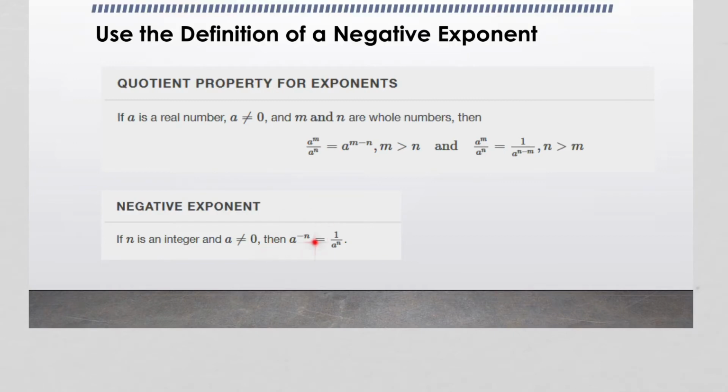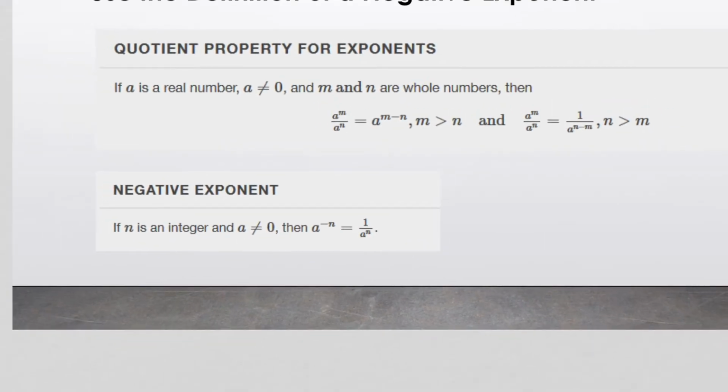This is our negative exponent rule. It says that wherever your base is located, if it has a negative exponent, that means it does not like its location and it needs to move. I'm going to say this: negative exponents don't have anything to do with the sign of your answer. They are a movement only. Let me say that again. Negative exponents do not have anything to do with the sign of your answer. It does not make the answer positive or negative.